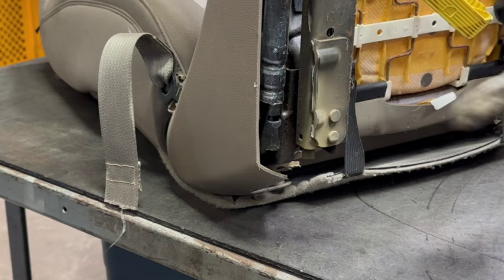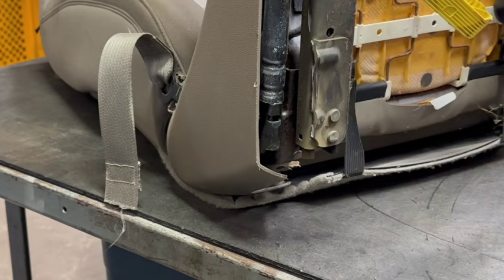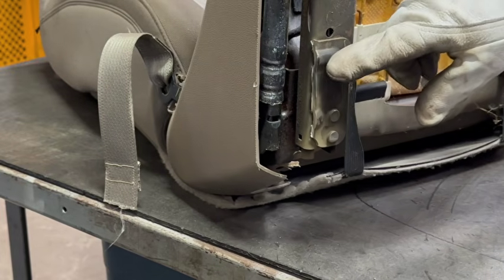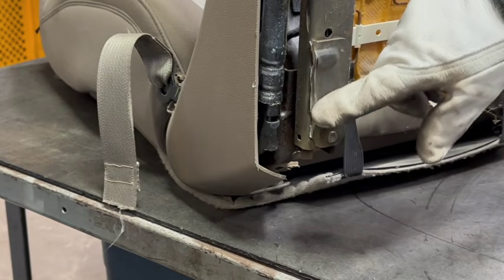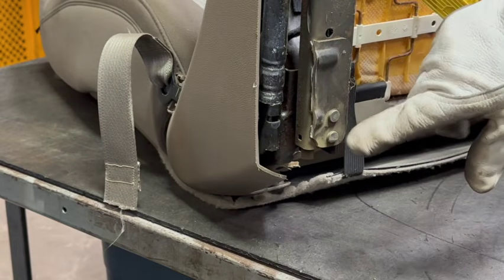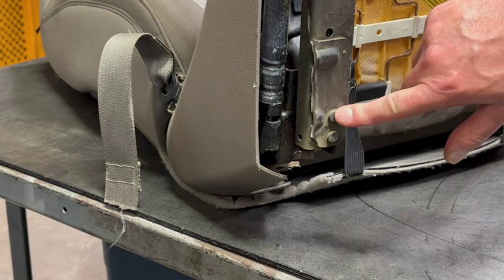I'm gonna probably come back here. There's these raised portions on this bracket. It won't interfere, but it'll kind of make the bracket sit up. So I'll probably come back with a flap disc and grind these down. Keep in mind, we still gotta drill this rivet out right here to get access for this hole.